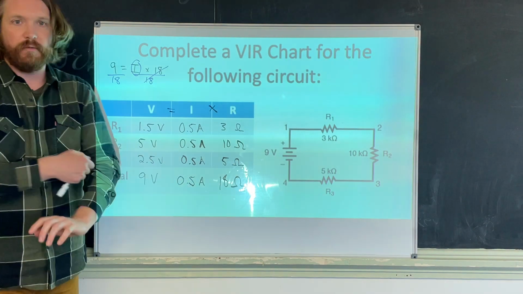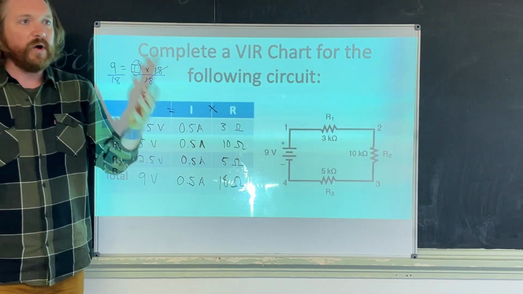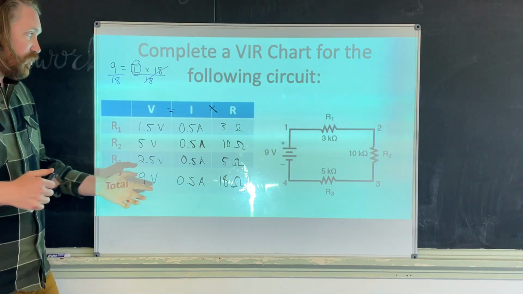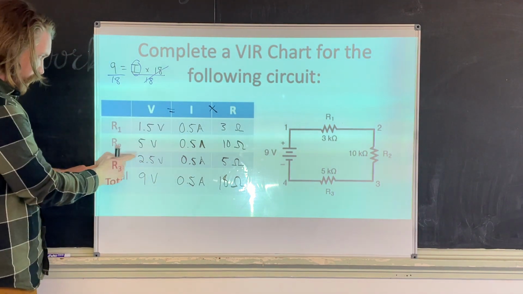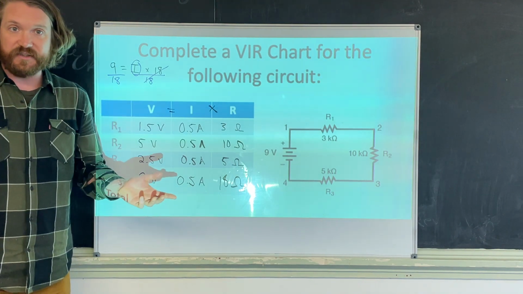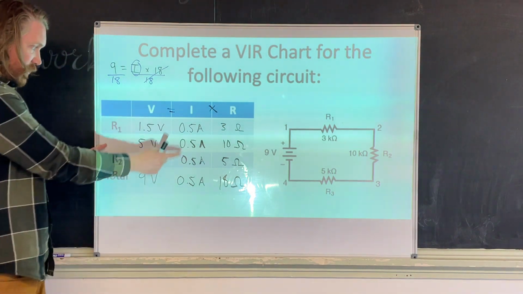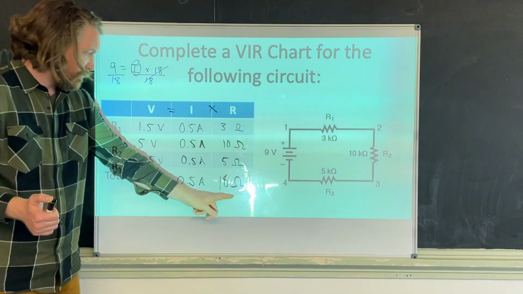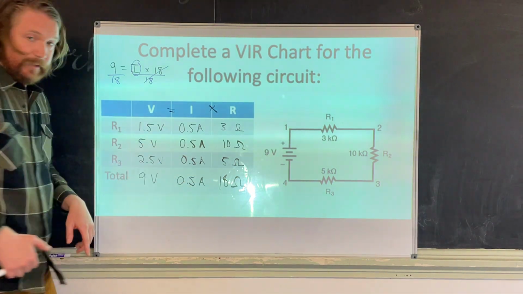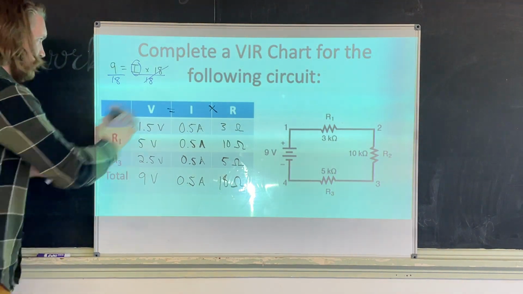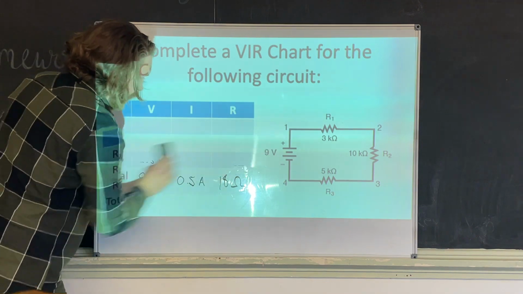Here's everything that you know. If a question says, what is the voltage drop at the third resistor? If you just quickly make this chart, you go third resistor, voltage, 2.5. How much current does the second resistor draw? Second resistor draws 5 amps of current. What's the total resistance? Total resistance is 18. Do you see how useful that is? It's very useful. Let's do another one so you guys can see how awesome this is.